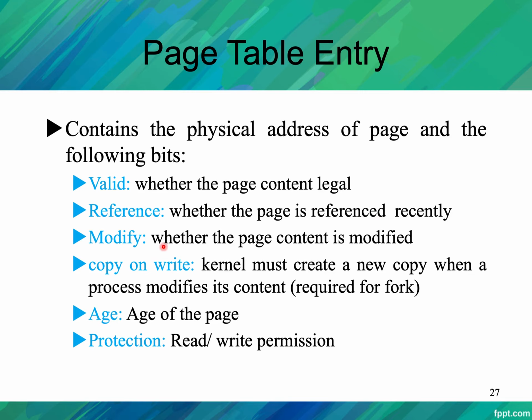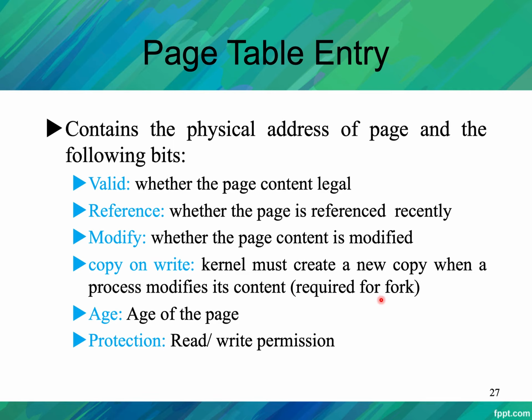And the modify bit will be set if the page content is modified. This is required whenever you want to update the content in the swap device. And then copy on write: the kernel must create a new copy when a process modifies its content. This is required whenever we are executing a fork system call.